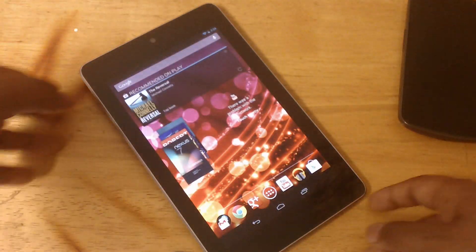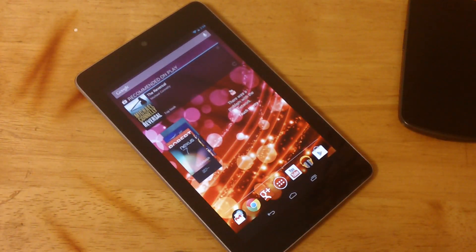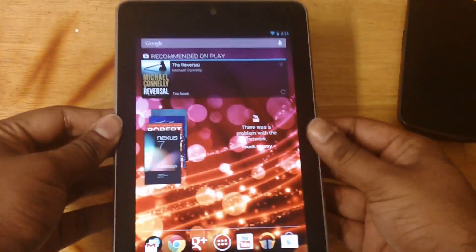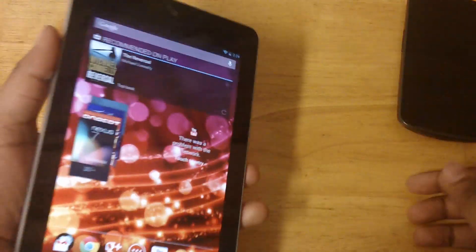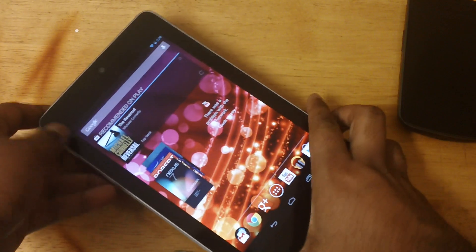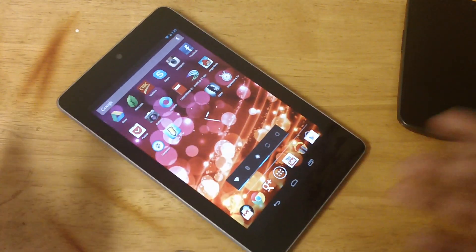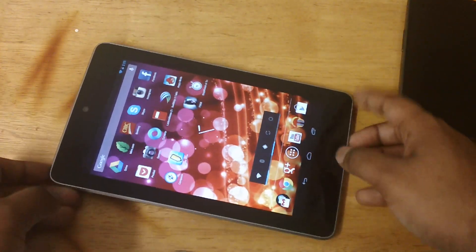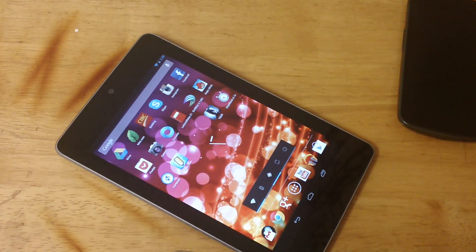The iPad tends to be a little bigger and you can't really just carry it around all the time. Reading all the time, it gets a little heavy in the hands. But the Nexus 7 is quite light — it's a lot lighter than the iPad due to the size. If you have a winter jacket or a suit blazer, this can definitely fit in your pocket. I will be shooting another video showing you that.